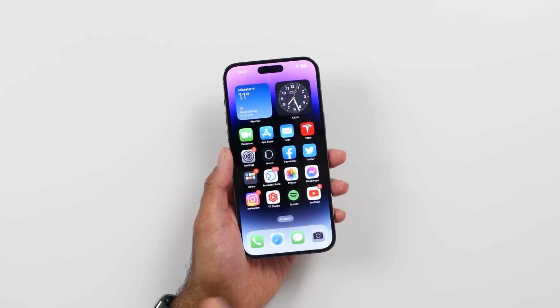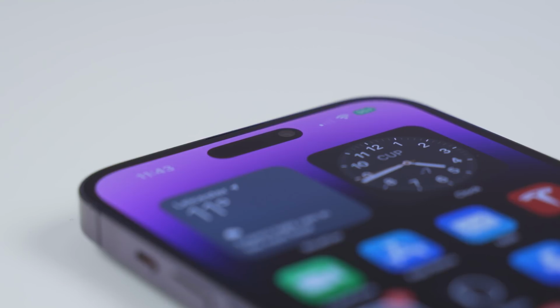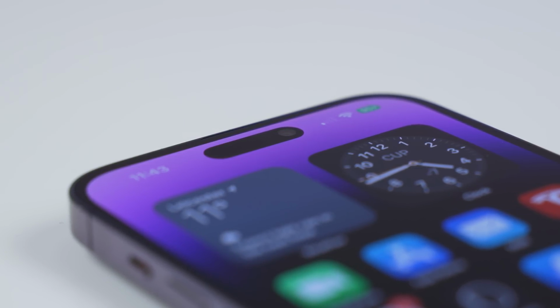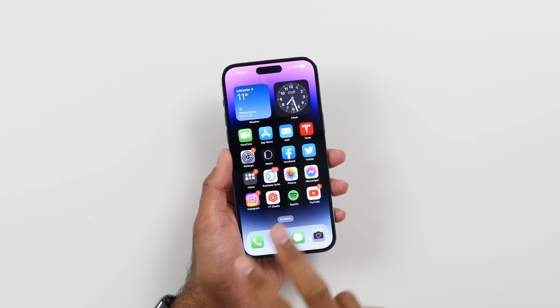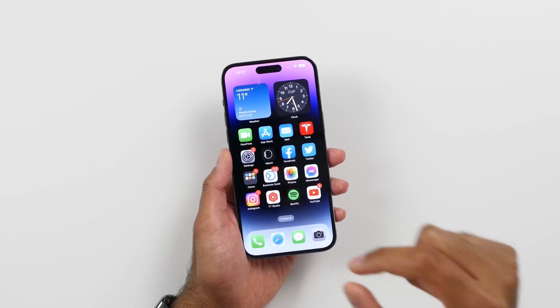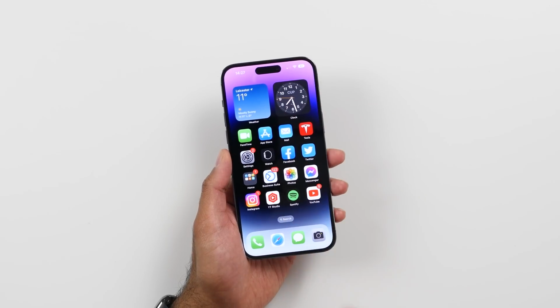I may be wrong, but my theory is that Apple initially did intend to have 2 separate cutouts. Otherwise, what would be the point of going through all of that manufacturing hassle? But along the line, what must have happened is Apple must have realized how expensive it is to have 2 separate cutouts instead of just the one. And they would have been thinking, we're gonna have to roll this out on other iPhones, the cheaper iPhones, not the Pro models eventually. And when we do that, it's gonna cost us so much money. So instead, shall we just fill this gap with pixels, and then that way the iPhone 15 and the iPhone 15 Plus, with my prediction, will have 1 single cutout for the dynamic island. They're not gonna have 2 separate cutouts. That's my theory anyway, I may be wrong.